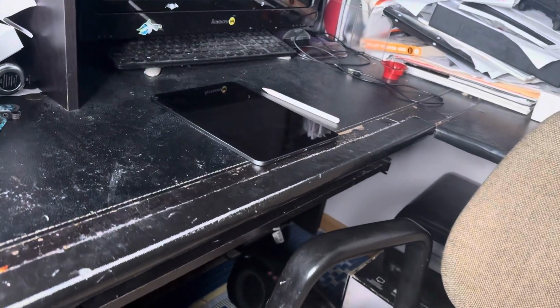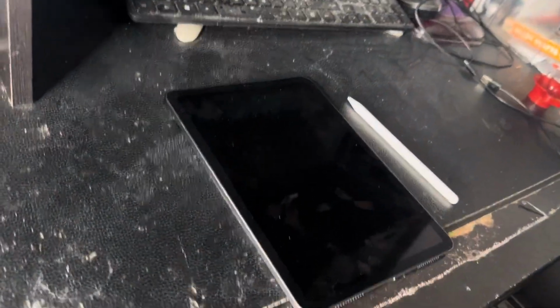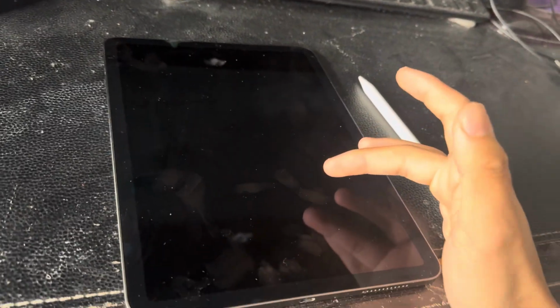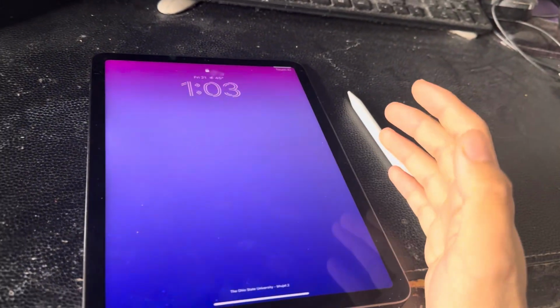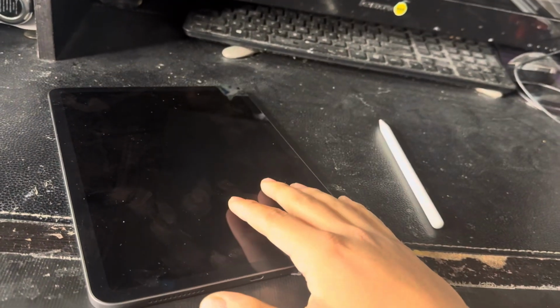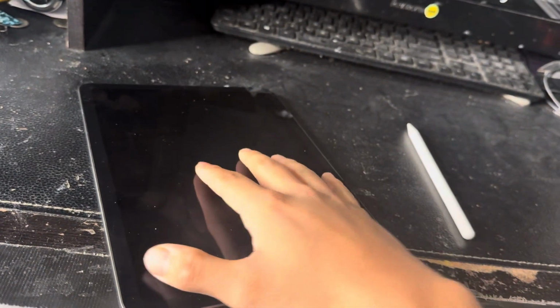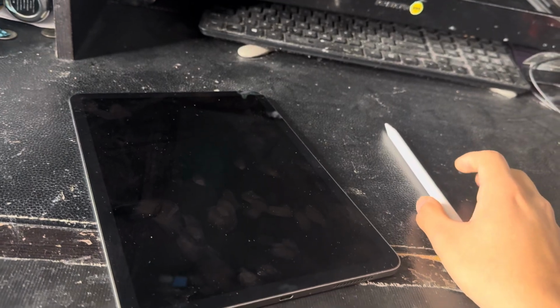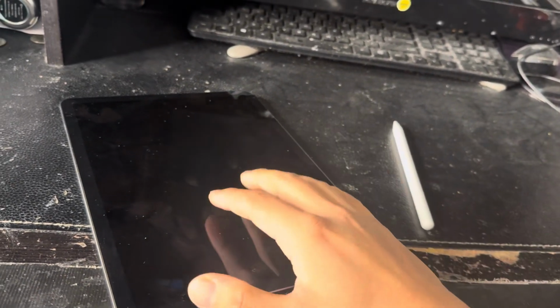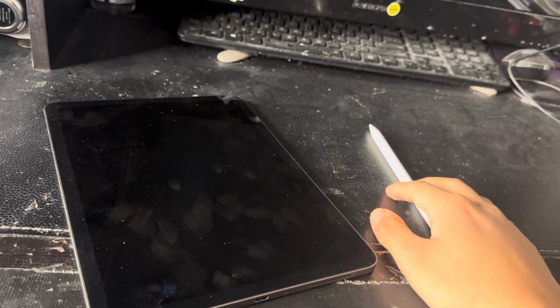Hello, today I'm going to be showing you how I take my notes, what strategies I use, and what notes I take during lectures to make sure I'm well organized and everything. When taking notes, all I need is an iPad and a pen. I'm not the type of person to write or type on a laptop or write on a notebook.